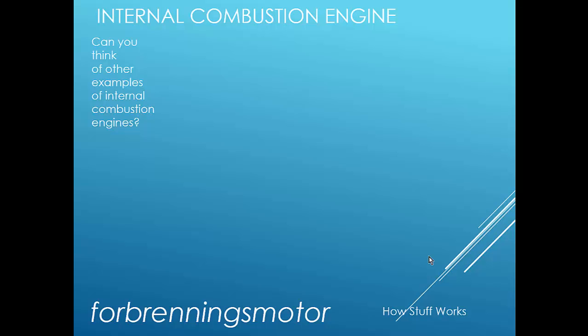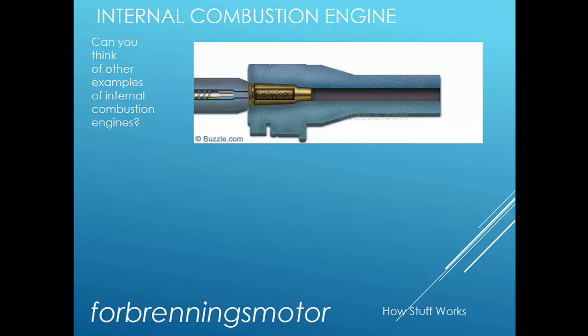An engine. Can you think of other examples of something that's locked inside, where the explosion is locked inside, exploding and doing some work? Well, you have a bullet, for example. Here you have the combustion locked inside of the chamber. You have a firing pin which hits and ignites the gunpowder, and it produces work of throwing the bullet out the barrel of the gun, right?